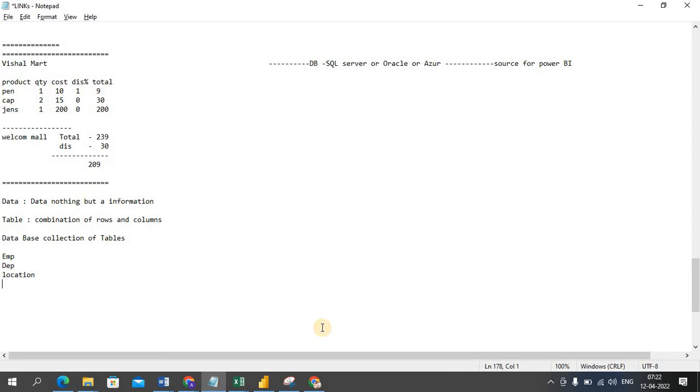If you go to the bank, they will first ask you for your account number. If you share the account number, they will find whether you are a customer of that bank or not. If you are an existing customer, they will say yes, you are the existing customer, so what can we do for you.